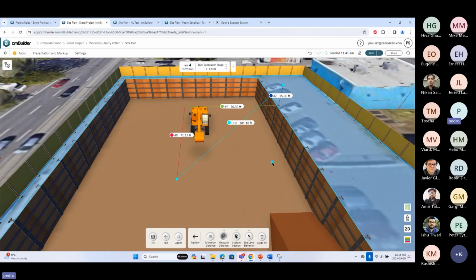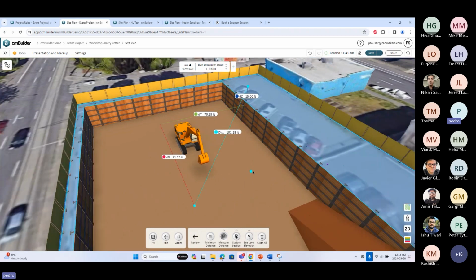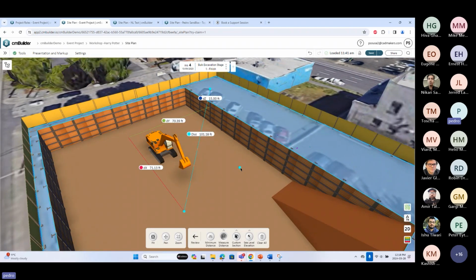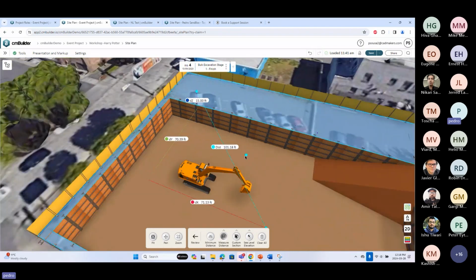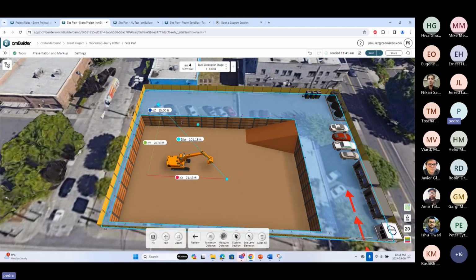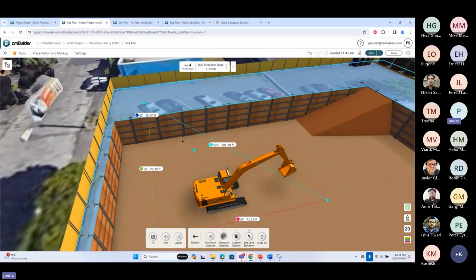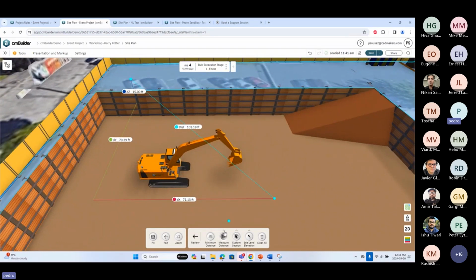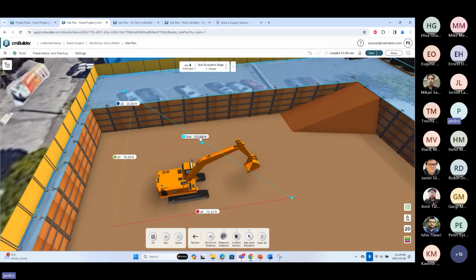In the next month, you should expect to have a project north ability added to cmBuilder. We will be able to define what is going to be the project north, and these distances will be aligned with that. So this is the measured distance. And again, you can clear all, or you can click over here and do a clear for just that category. Another thing about this tool is that you can right click and view them as combined tags.